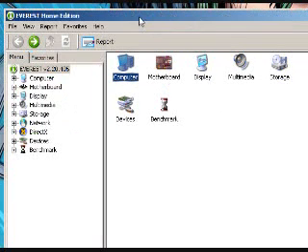Everest is a utility that shows you every single thing that there is to know about your system. It has stuff that I've forgotten about this computer. The only downside to this is that it is not available at the company's website anymore. It is now a new version that has a lot more features, but you have to pay for it. However, they are keeping the Home Edition, although they're not offering it for download or supporting it.